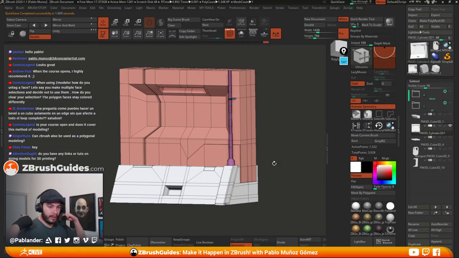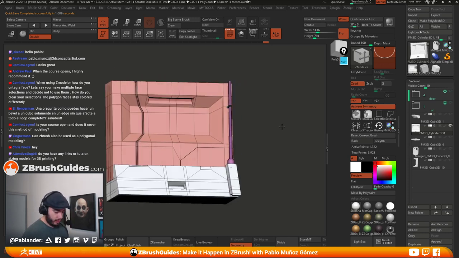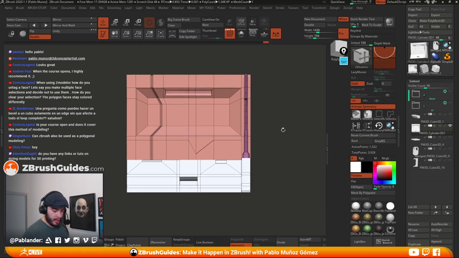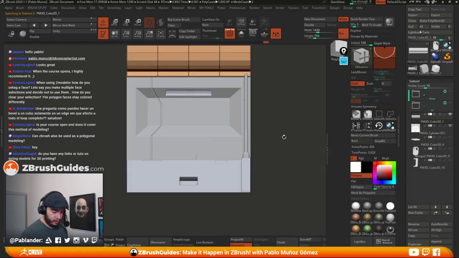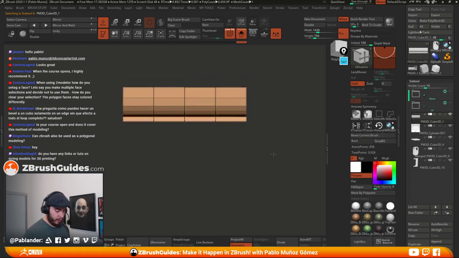All right, cool. So let's go ahead and continue with this. I'm gonna go ahead and create my kit or my brush to build the environment. So I'm gonna start with this one. We're gonna go one at a time. So this one is gonna be pretty straightforward.